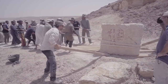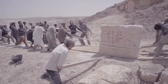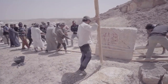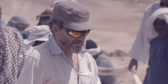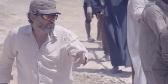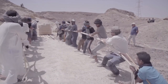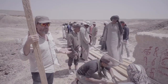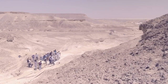All together. Yes. Stop. Wait. It's not doing what we want, and I'm really annoyed. We don't have the right method. It's not smooth. And yet, we're going the steepest slope. We've got to go several hundred yards to get it where we want it. Several hundred yards wetting the clay, all for a fairly mediocre block for a mediocre structure. I don't think they did it this way.